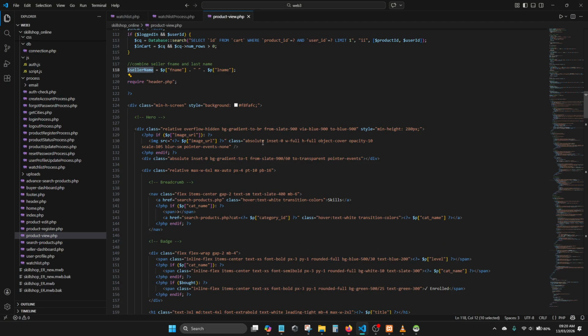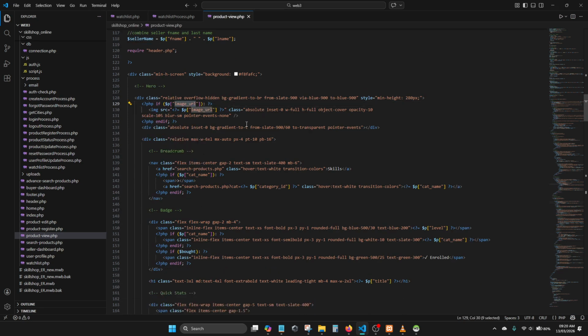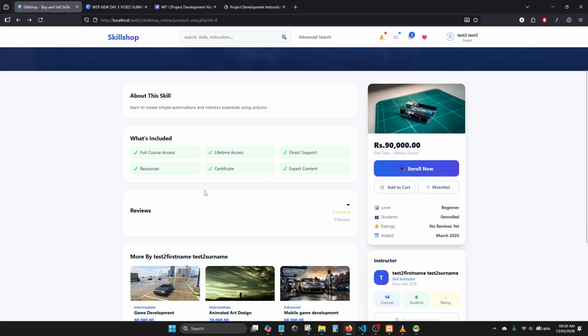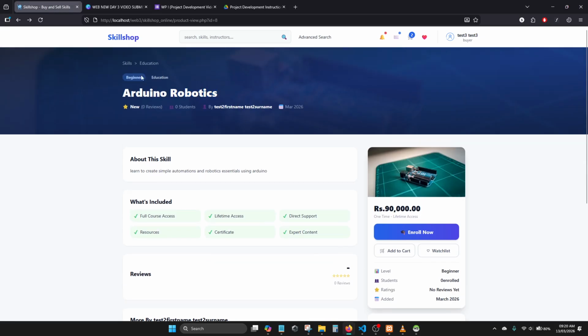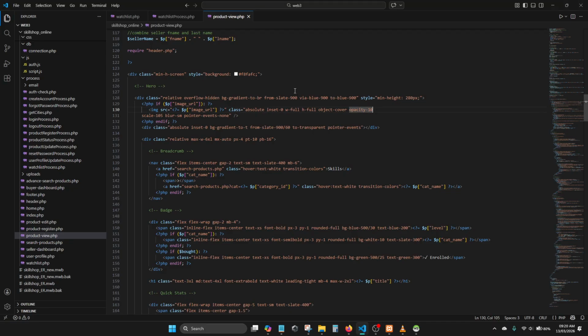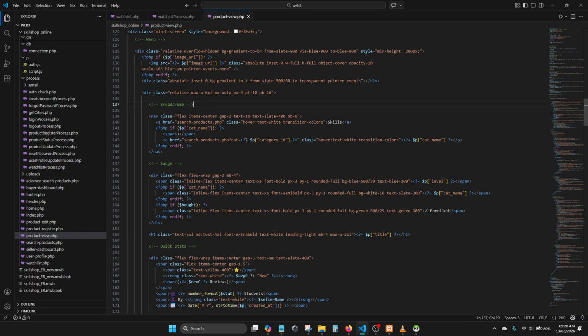Then we have our main hero section. So one key feature here is that we use the image URL of the image, and we give it a small cover, give the opacity to 10, and we blur it so that it can be used as an attractive background. So as you can see here, it's bluish, but it's the same image right here. It's like a small section from this image is used right up here. So that's quite neat.